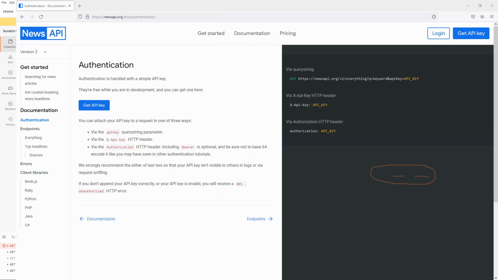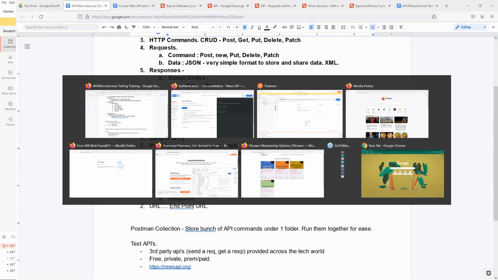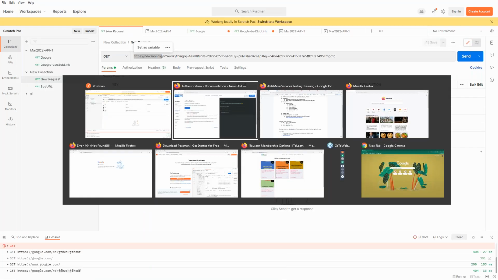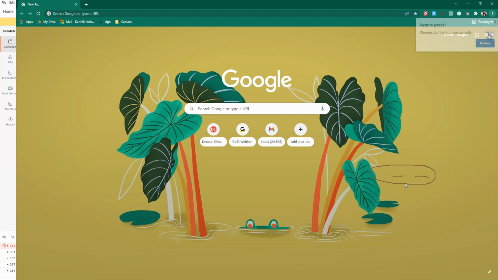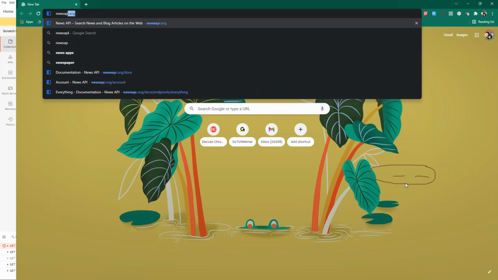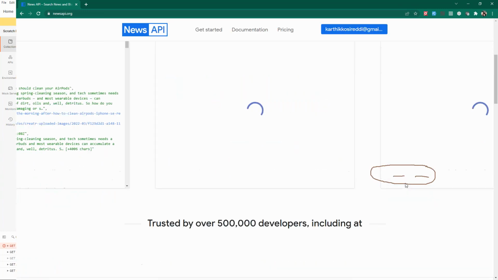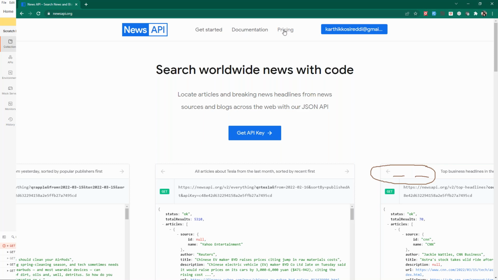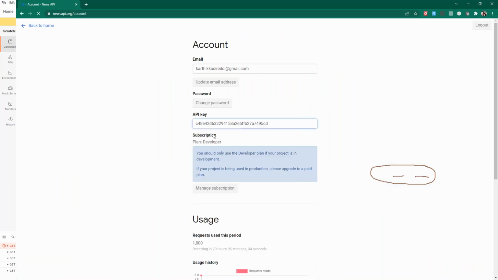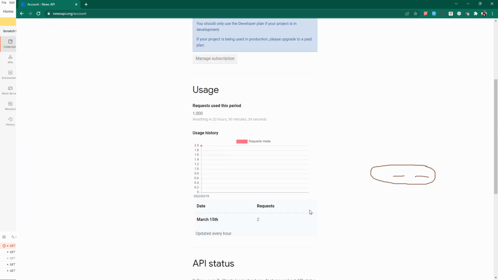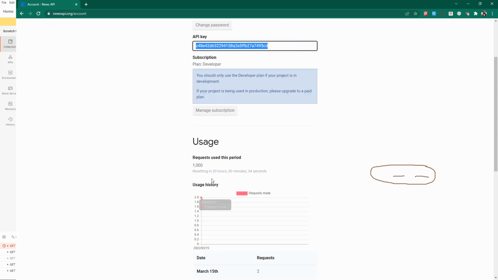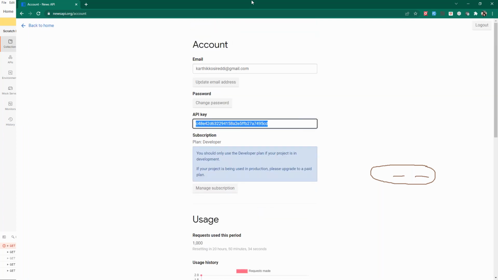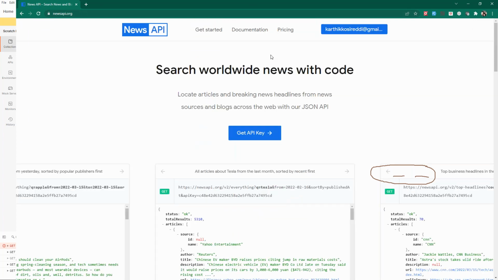In my Chrome, I already had this. What's this website? News API. I think I've logged in. Yeah. So basically, it'll give you a key that is specific to me, and I can delete it and create a new key as well. And using that, I can send some requests out here. So each of you can do the same thing, team, at your end.